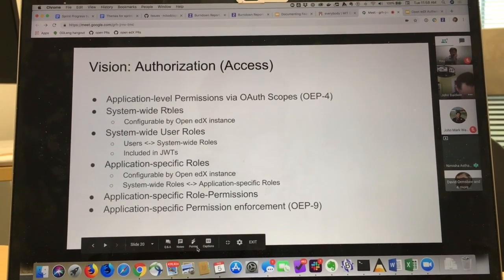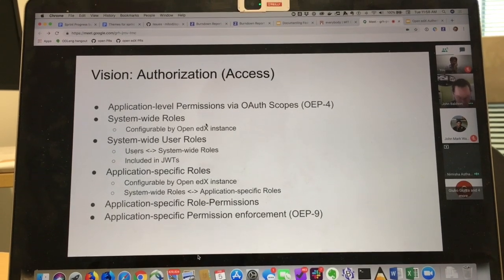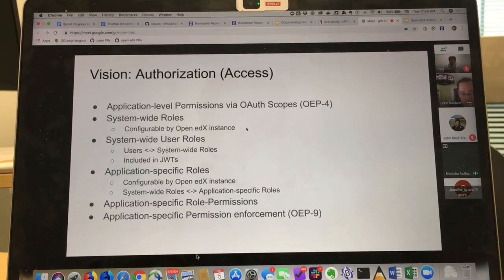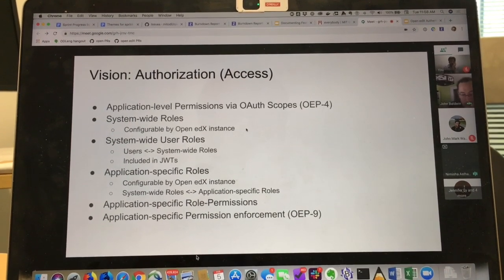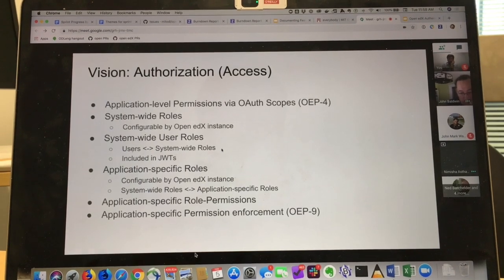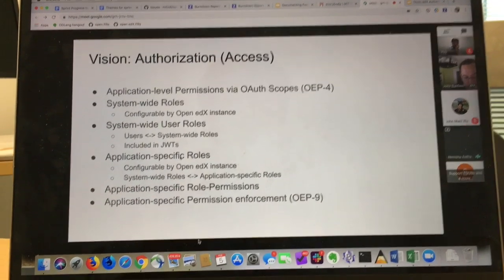Okay, great. All these other middle items are about whether we support system-wide roles, and we want that to be configurable by Open edX instances. What is the mapping between roles and users? Where is that stored? Can we include that in JWTs?